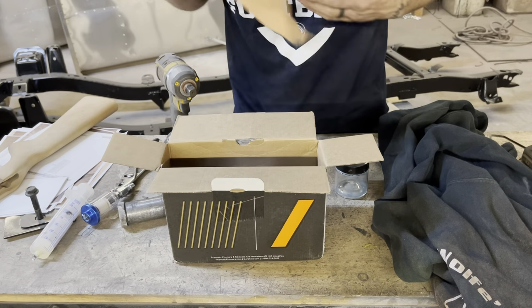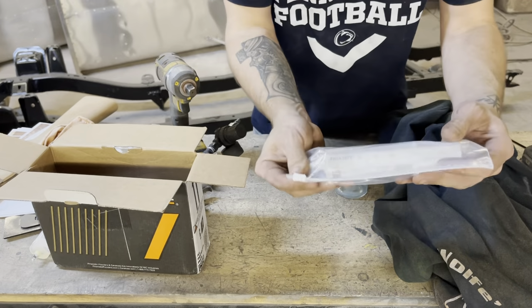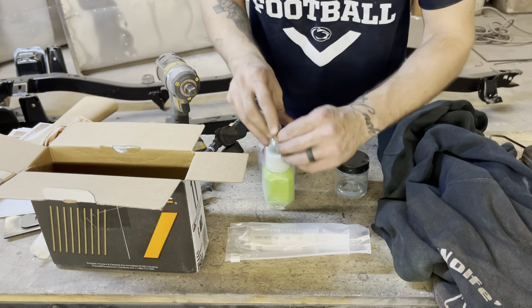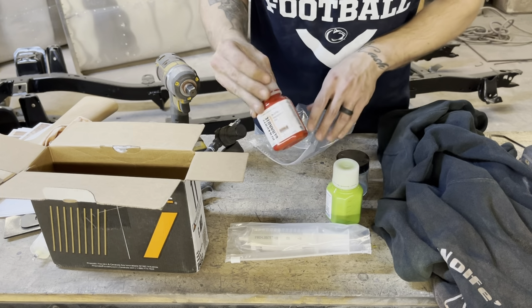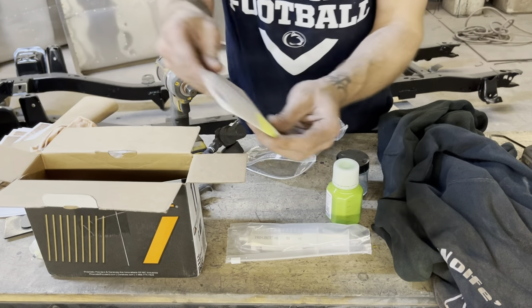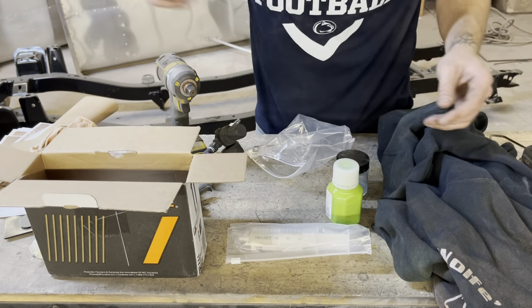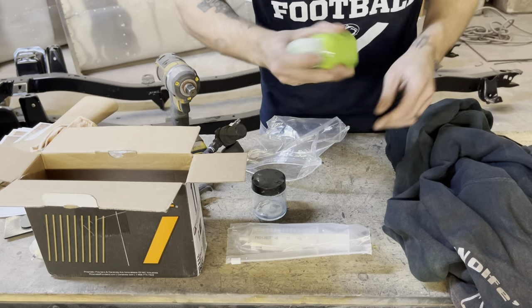So when you order from Cerakote, this is what you get. I just cut the box open. You get some catalysts, you get the colors that you order. In this box, I happen to have Zombie Green and Firehouse Red. So the Zombie Green is what we're gonna be using to start here. They also give you a couple mixing funnels, which is nice, or strainers, sorry.